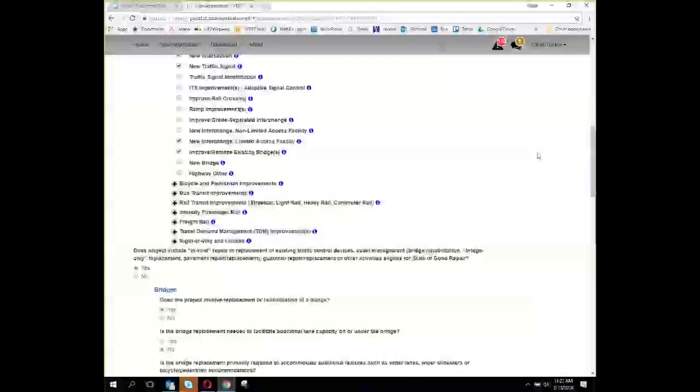So your application limits are already available to you. Once you submit the pre-application, you cannot go back and edit it. You can only edit from within the full application. And as Chad just said, once you hit submit for the pre-application, the full application is available to you.